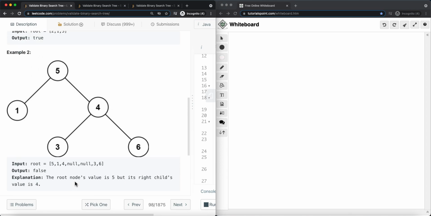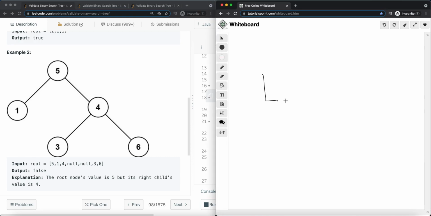In this video, I'm going to show you two approaches to solve this problem. One is we can use recursion to validate a range. We set a minimum and a maximum, and we use recursion to go from top to bottom. The other way is to use inorder traversal, which traverses the left subtree first, so we're visiting the values starting from the smallest, then visiting the current node, and then visiting the right subtree.